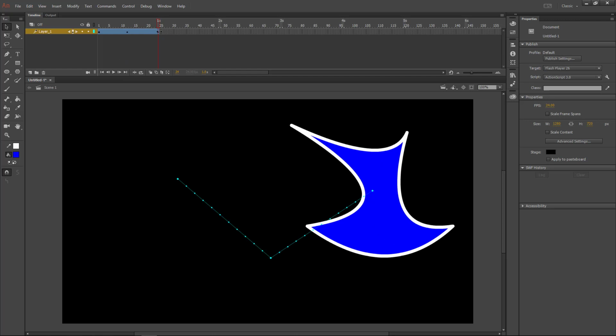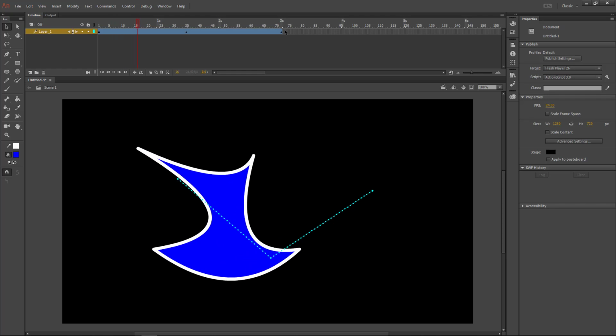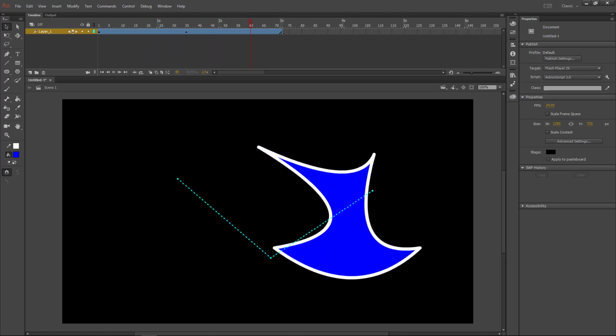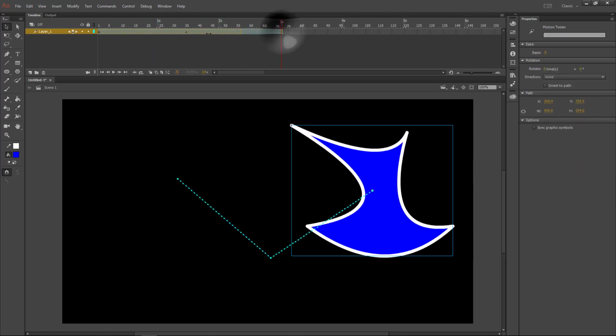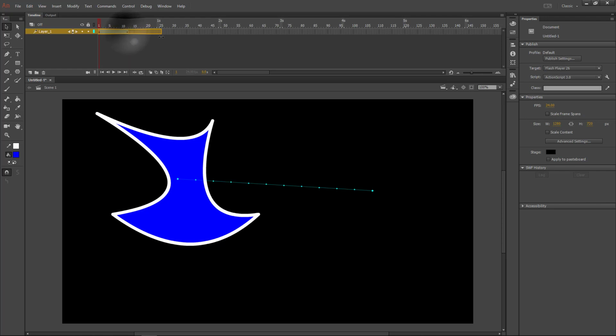If that's too fast, I can make it slower by making it take longer. Here's an example of it going out to 3 seconds. If that's too slow, I can make it faster. So if I make it about a half second, it would go like that. I go back to it being a straight line.